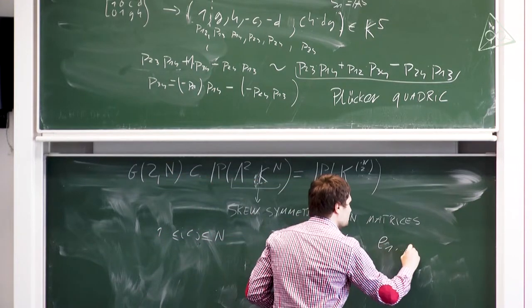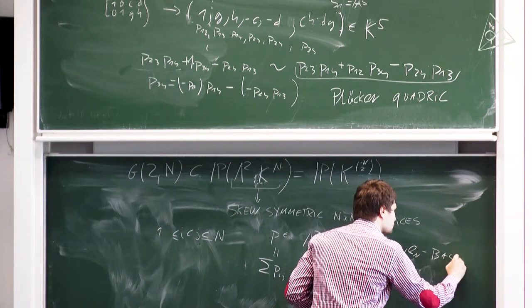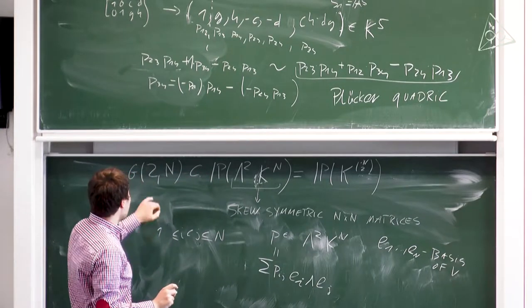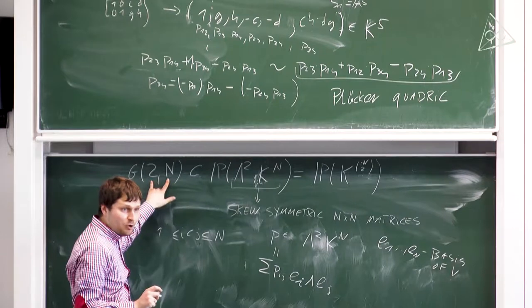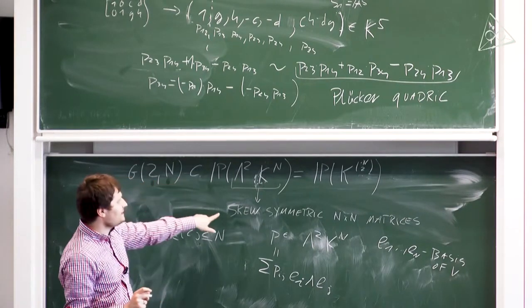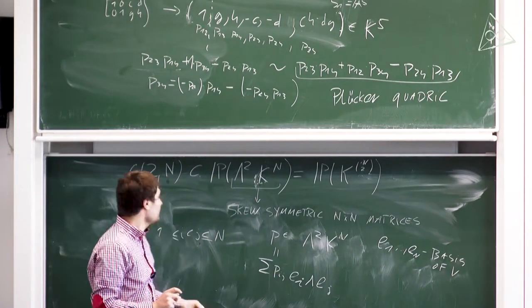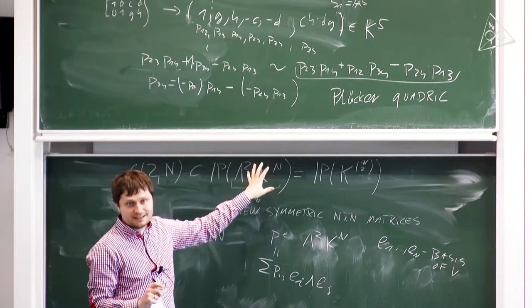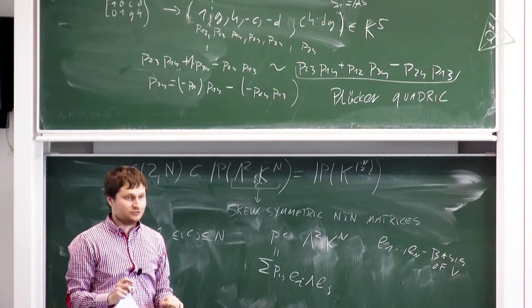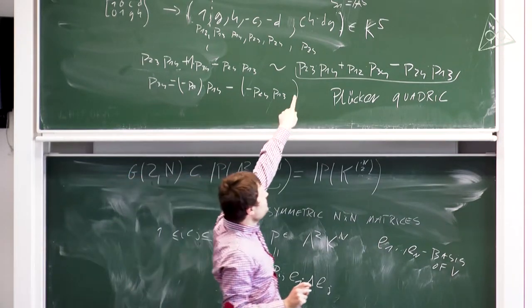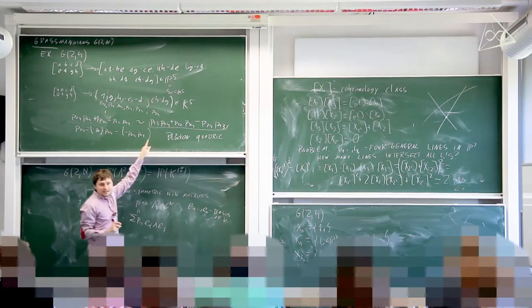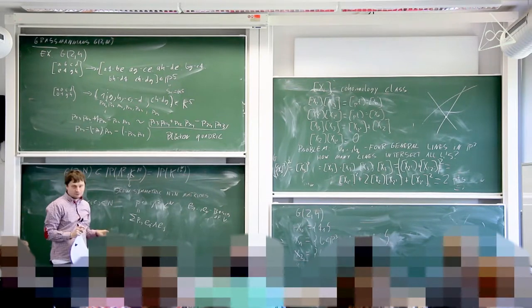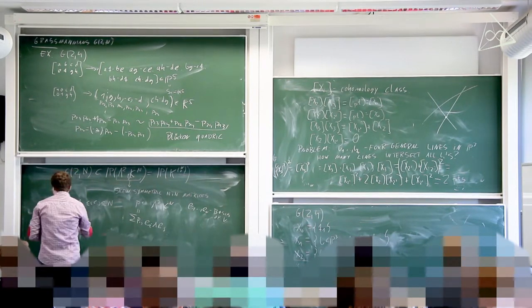If e_1 up to e_n is a basis of W. Our aim is to understand the points in the Grassmannian as skew symmetric n by n matrices. So of course this is a proper subspace of this. So these are some special skew symmetric n by n matrices. What kind of matrices? Well, we should interpret this equation as a condition on 4x4 matrices.